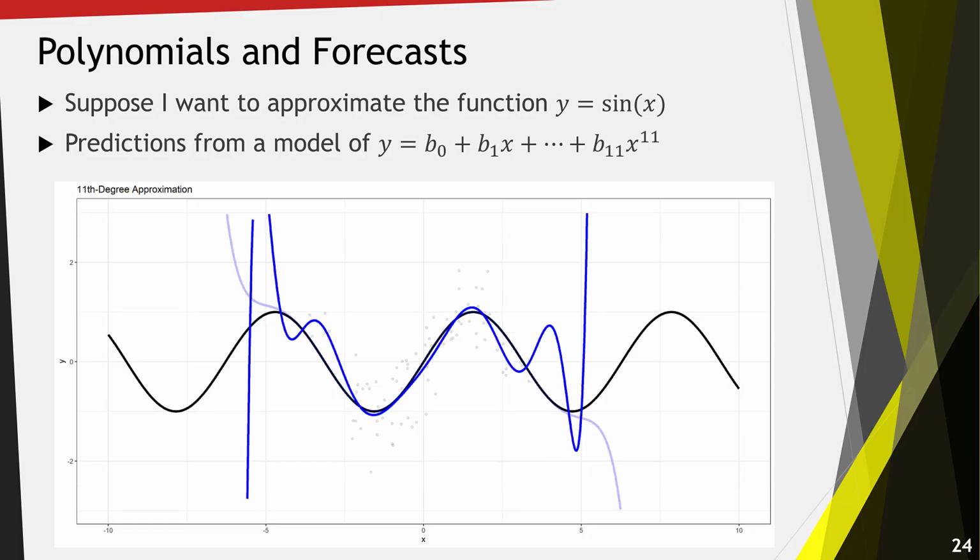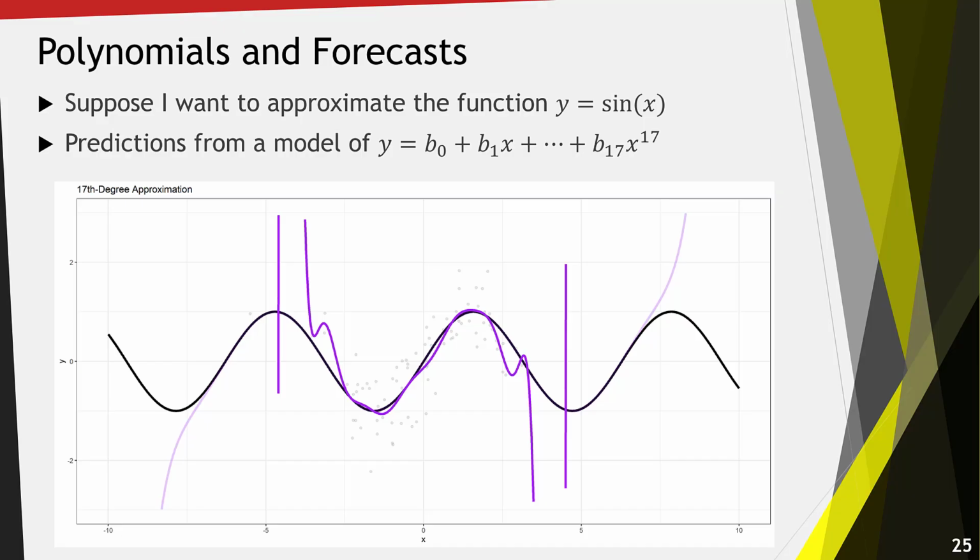If I add an 11th power, you see things start to really go awry. The model that I predicted varies wildly out of the edges of the graph. It does a pretty good job in the middle, but if I were trying to make predictions around x equals 5 or -5, I might be really far off. Going all the way up to the 17th power makes this situation even worse. Now if I were to look around x equals -4 or x equals +4, I would get values that are incredibly far off from the true value of the function.